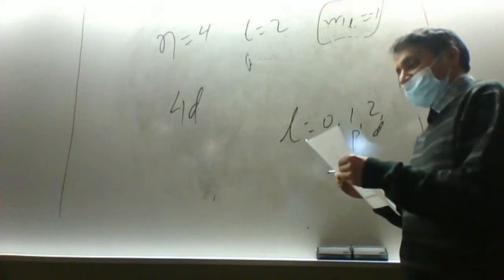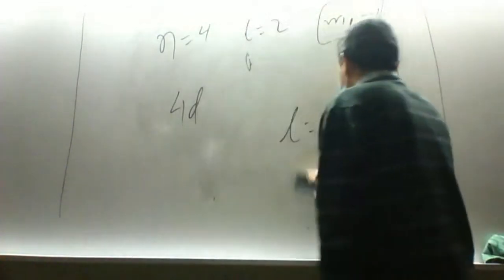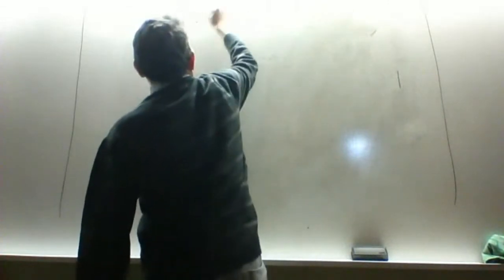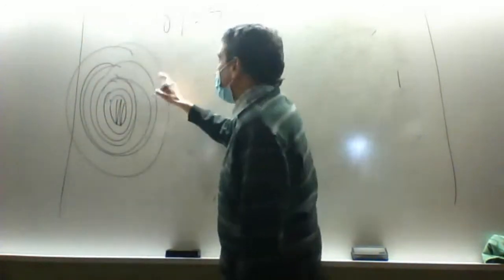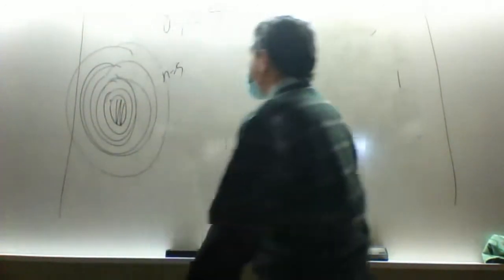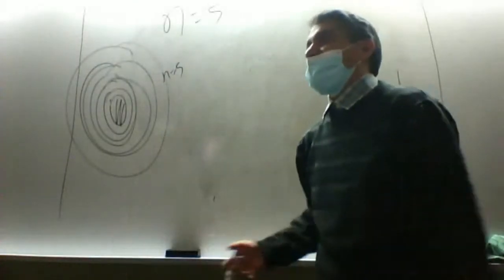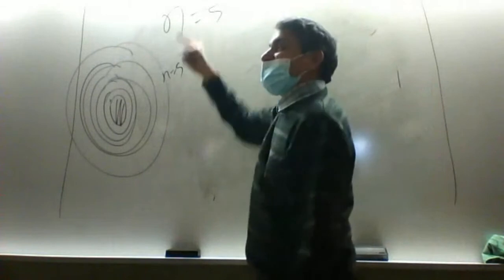Now, how many orbitals occur in n equals to 5? I already talked about that in the previous class. So you have n equals to 5, meaning that you have the fifth orbit. So this is the nucleus with neutron and proton here, the first orbit, second orbit, third orbit, fourth orbit, and the fifth orbit. We are talking about the fifth orbit. So how many sheets can it be cut into? The maximum possible number of sheets I can cut this into, right?